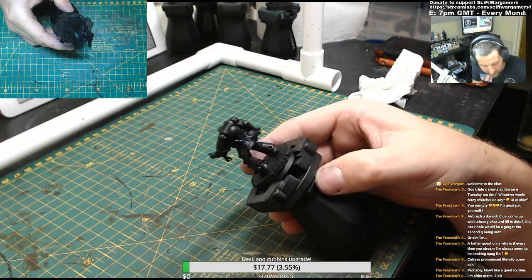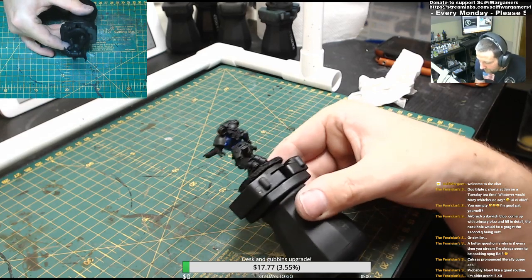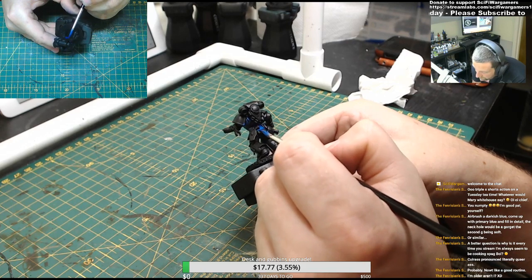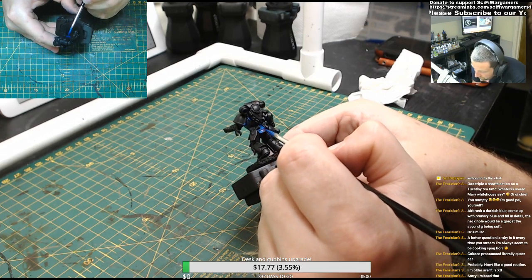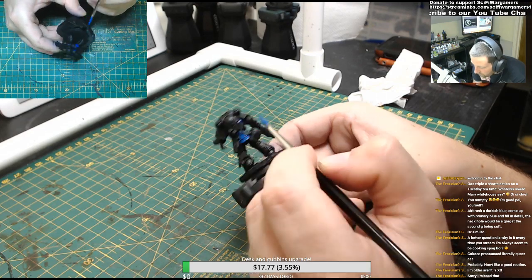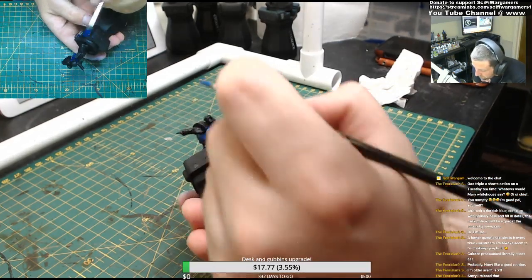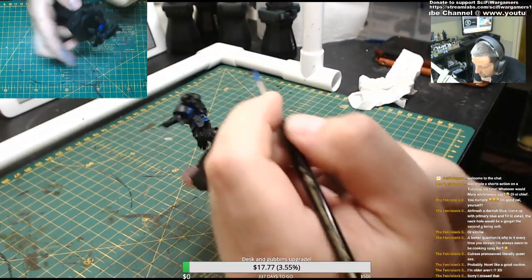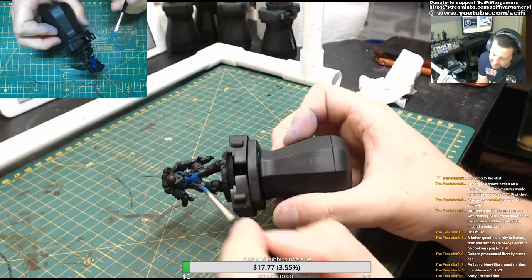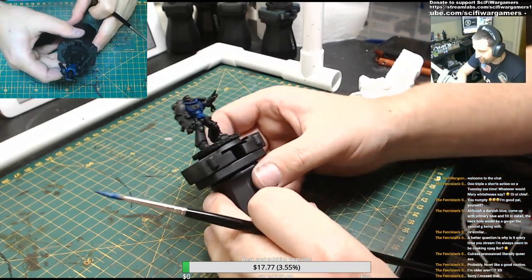I've got to stop worrying about being so neat with base coating. Speed up a bit. No, it doesn't have a crotch plate like the normal Marines have.